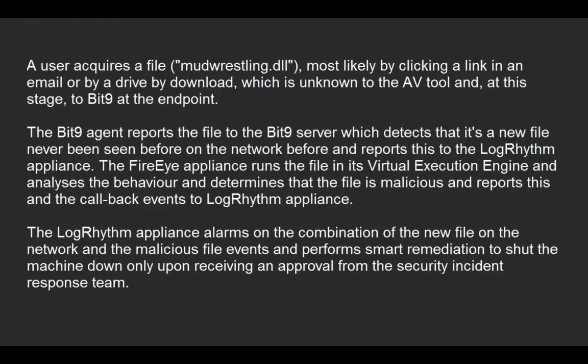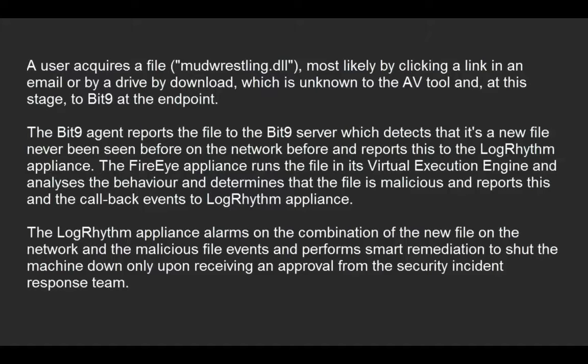A user acquires a file, mudwrestling.dll, most likely by clicking a link in an email or by a drive-by download. It's unknown to the antivirus tool and at this stage also to the Bit9 endpoint agent. Having seen an executable file it's not seen before, the Bit9 agent reports the file to the Bit9 server. This detects it's a new file that it's not seen before on the network anywhere and reports it to the Logarithm appliance. The Bit9 server is configured to send any file it doesn't recognize to the FireEye appliance.